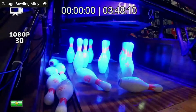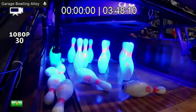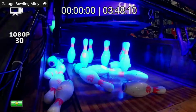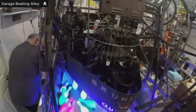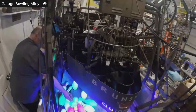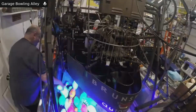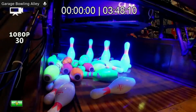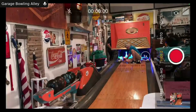We need, was that 20? We need a bunch. That's all right, I'll pull the spare ones out in a minute. You want to grab those out of the pinwheel there? All right, the lane is off.